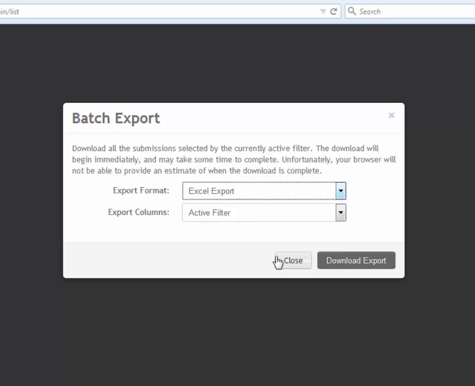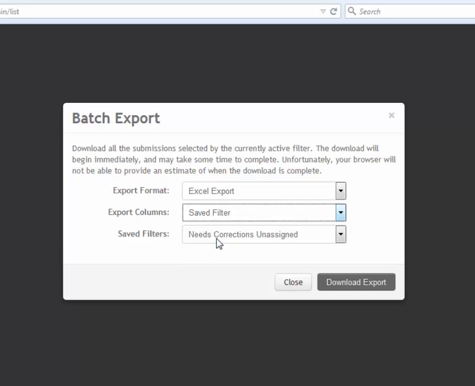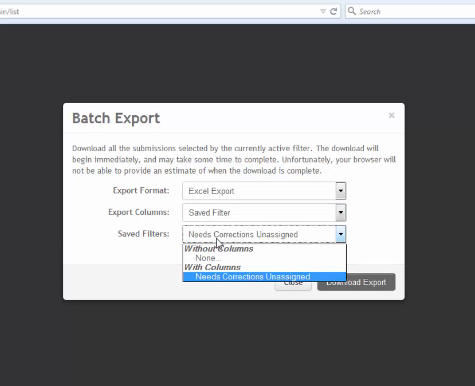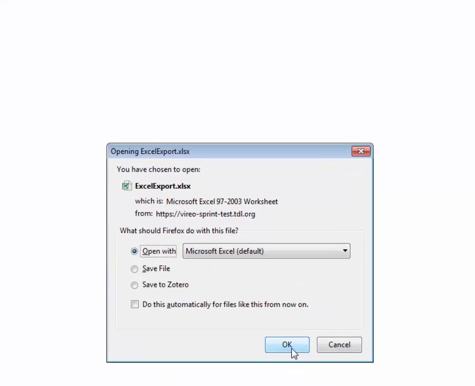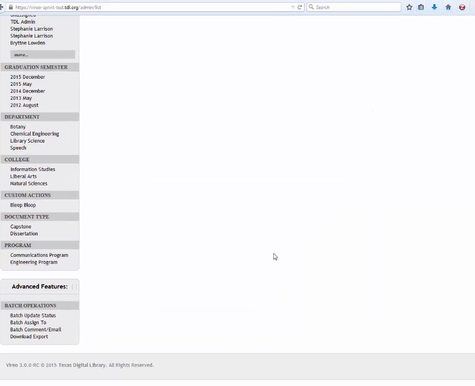I will choose a saved filter from the new drop-down menu that appears. Click the Download Export button. This will generate an Excel spreadsheet that you can either save or open on your computer.